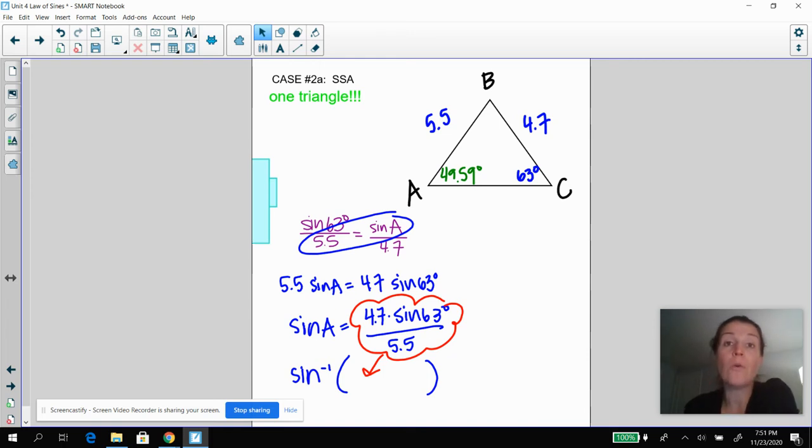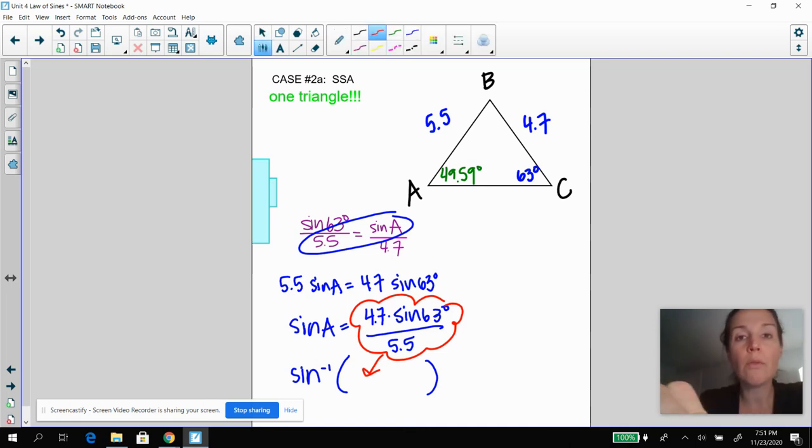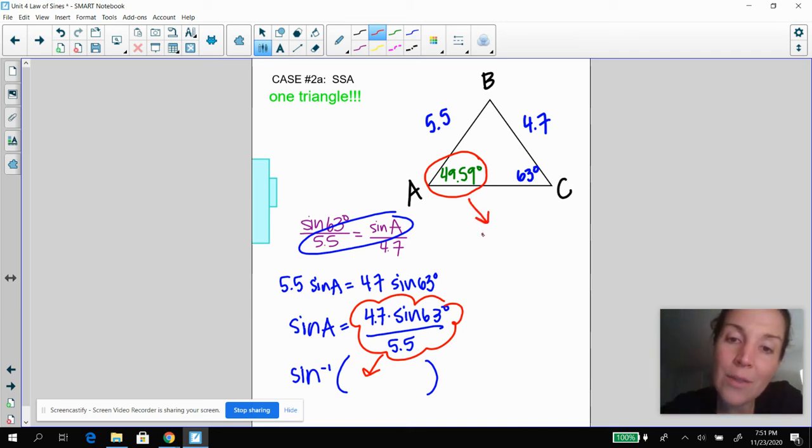Okay, so if we see that we have a side-side angle situation, we know that we could potentially have one or two or zero triangles. We haven't talked about zero yet, but here's how we test. So we know that this could potentially be an angle measurement. So also though, about that hinge, right? We also could have an angle here that is the supplement to 49.59. So what you're going to do here is find the supplement of it.